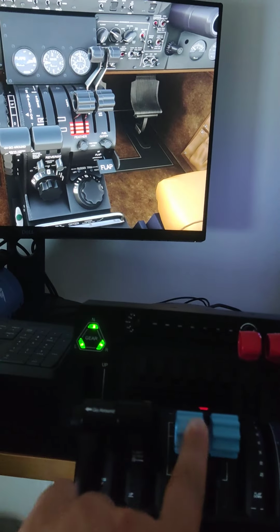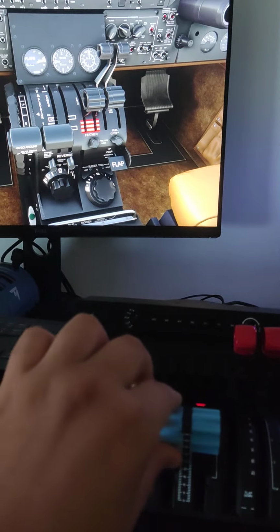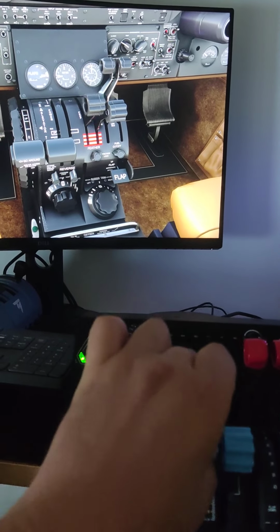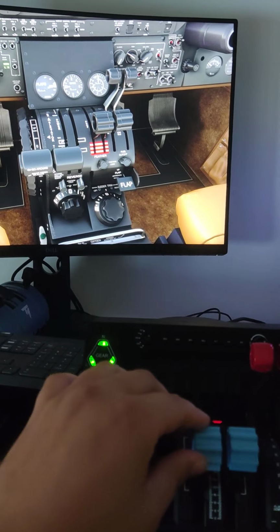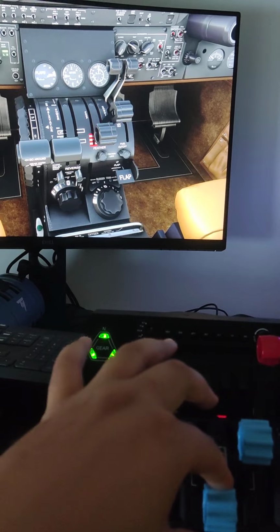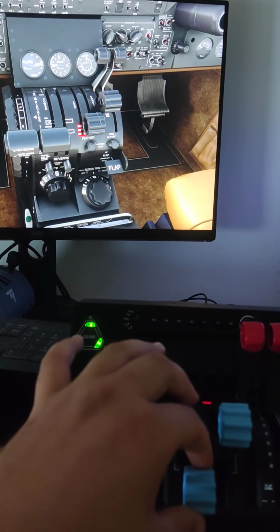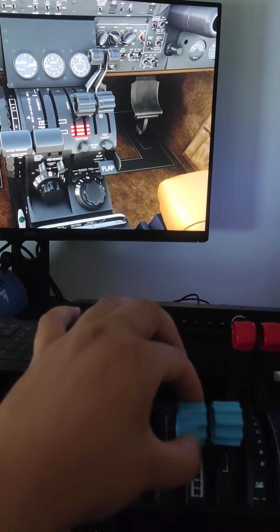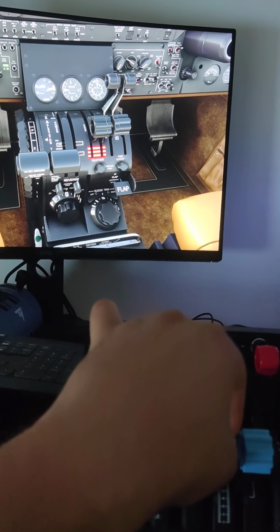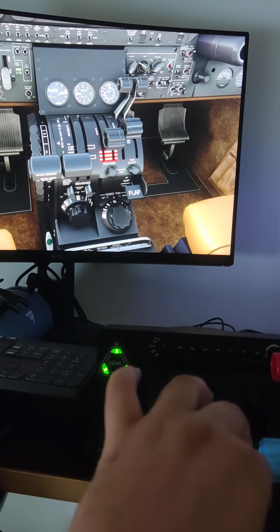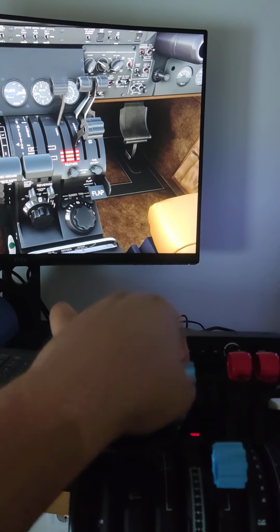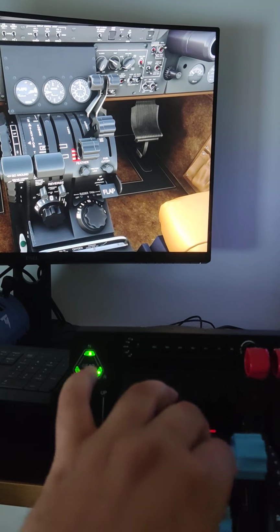Yeah, now let me show you the purpose of the video. As you see, they are working fine. Now the important part, take it to feather, and see, it takes some time, but it comes to feather. Now we want to release it. It goes to the same place, goes up, down, feather, up, down, feather.